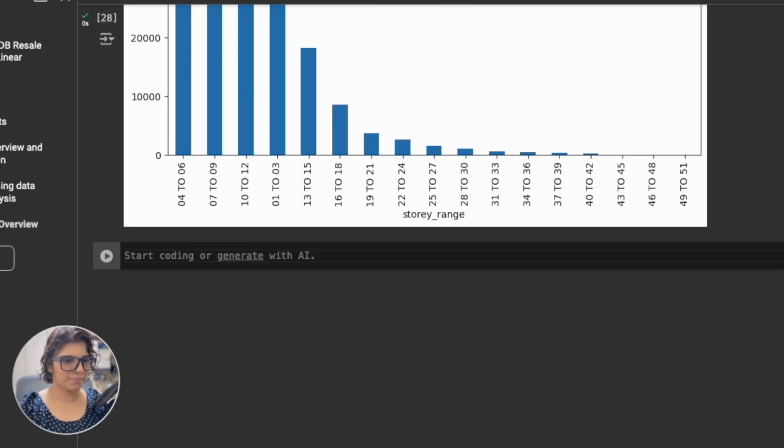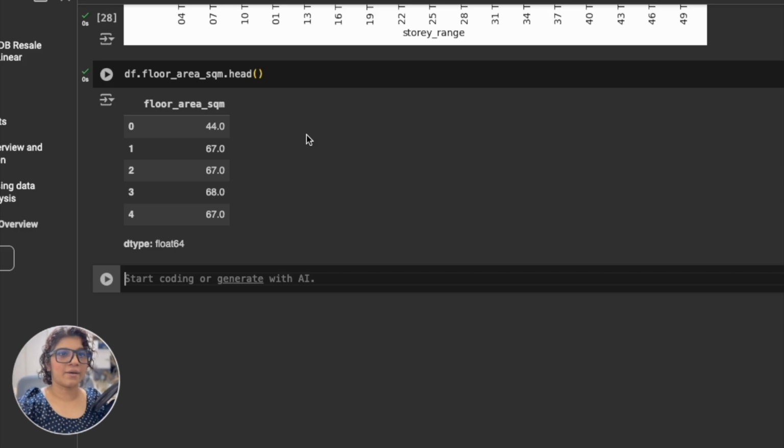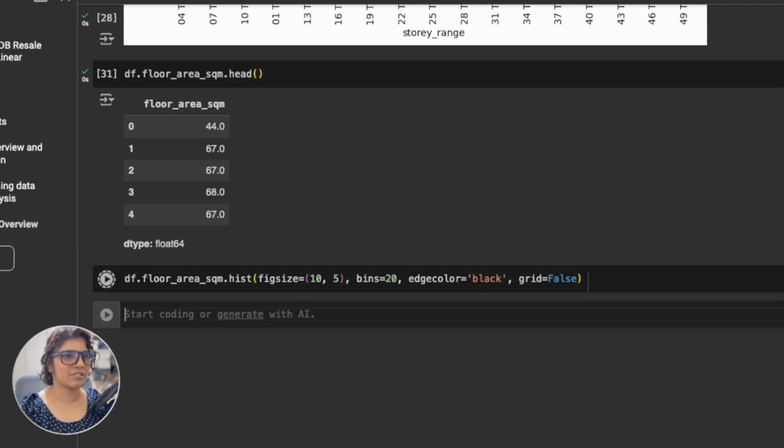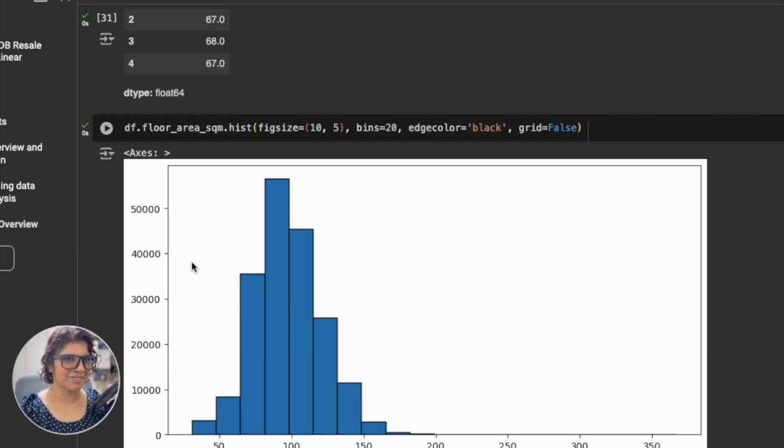Let's move on. Okay, floor area in square meters. It's a continuous number representing the size of the apartment. This definitely is useful for predicting resale price, so we'll keep it as such. Take a look at the histogram for this column.